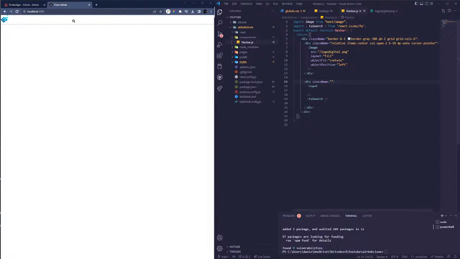Let's see what we have done up here. We set column span of 2. It's relative. The height is 10. That's perfect. We have this. And the input, let's do something for this first. We need text input. We want a placeholder. Let's just say search or where or something.